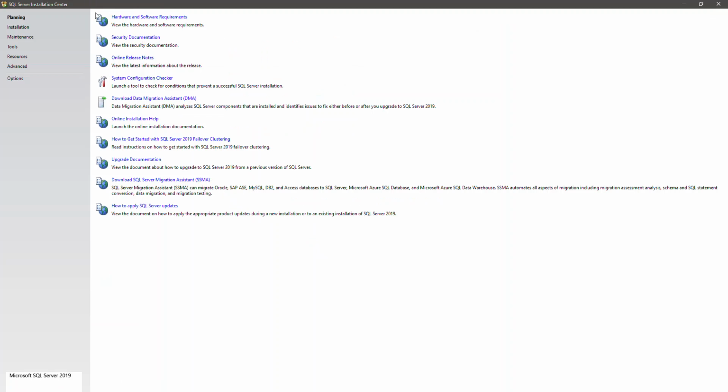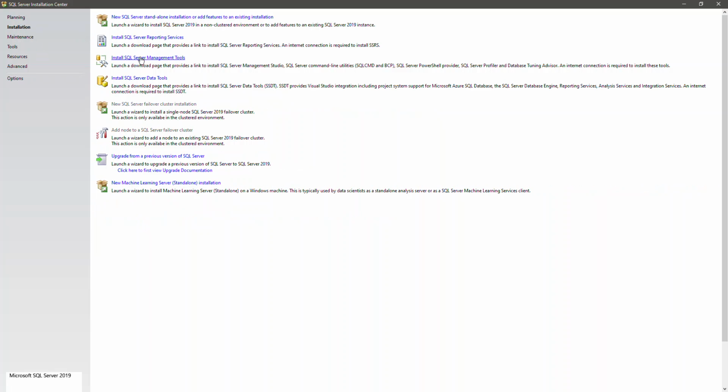Okay, so this will give the documentation, and you can actually read through it. To install, you go to the second tab and choose the first option to install either a new SQL Server or to add features to an existing installation.